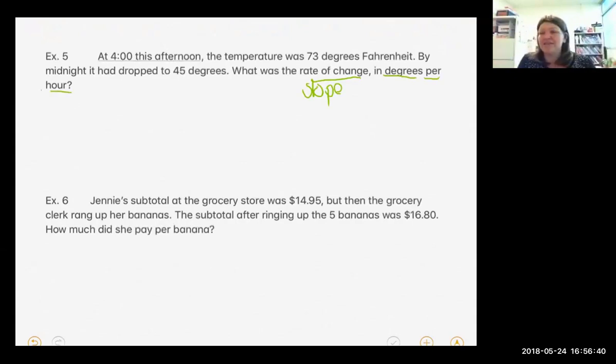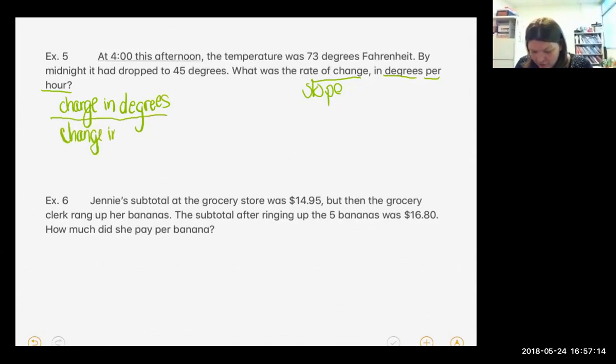So where I'm going is the same, but the kind of information I've been given is different from the last problem. In number 3, they told me how much the temperature changed and how much the time changed. But here, they don't tell me how much the temperature changed and how much the time changed. I'm going to have to do the work to figure out the change in the degrees. And this should look a lot like a slope problem now. And it really is a slope problem, over the change in the hours or time.